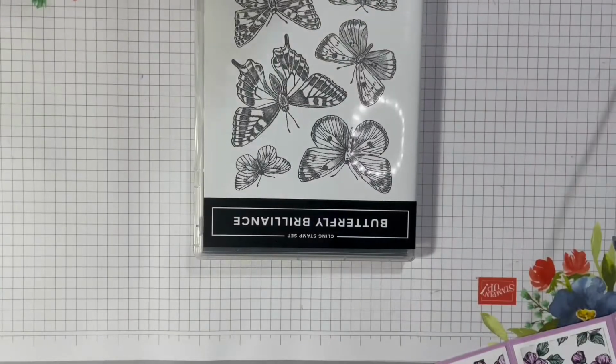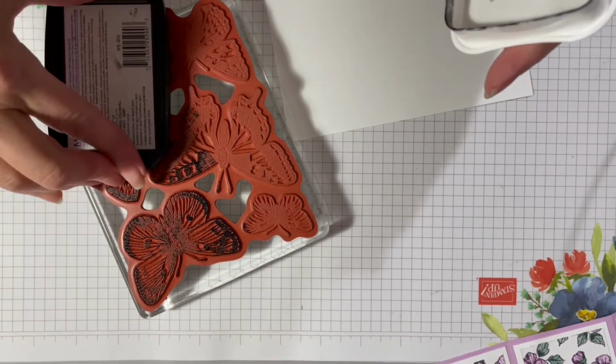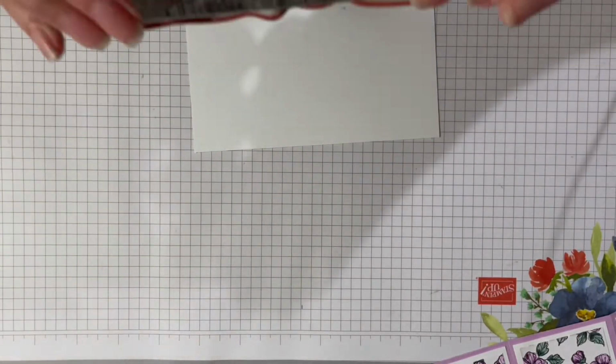So using the Butterfly Brilliant stamp set, I'm going to stamp three butterflies. I did have a go earlier and then die cut them out using the matching butterfly dies, but I wasn't happy with them, so I'm now going to fussy cut them instead.